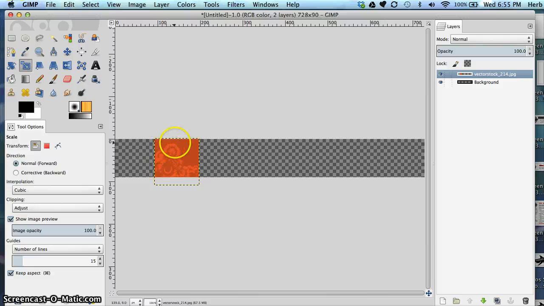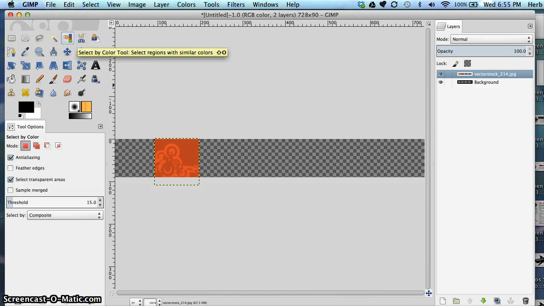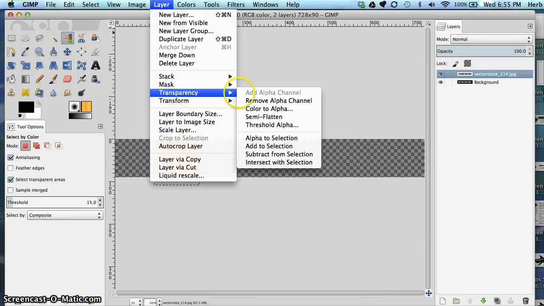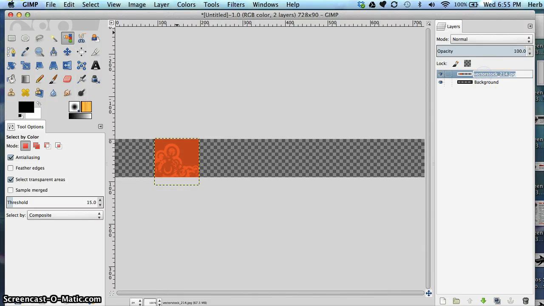The next thing I need to do is get rid of the orange background. To get rid of the orange background, I can go to my color selector tool and select the orange. But before I do that, I want to make sure that I have an alpha channel on this layer.